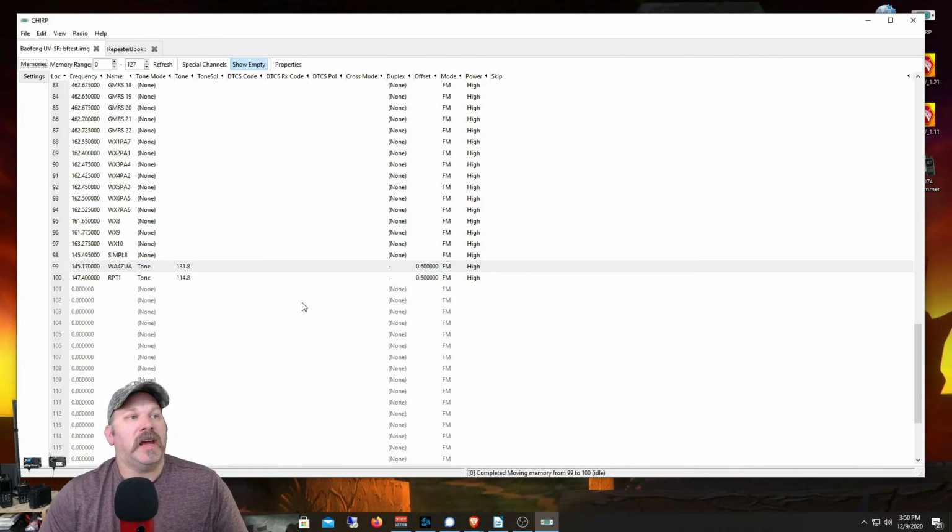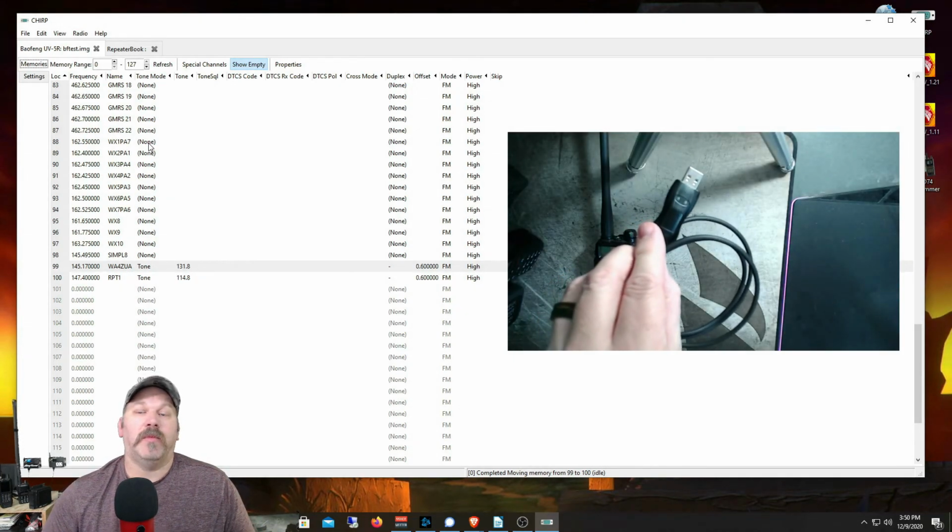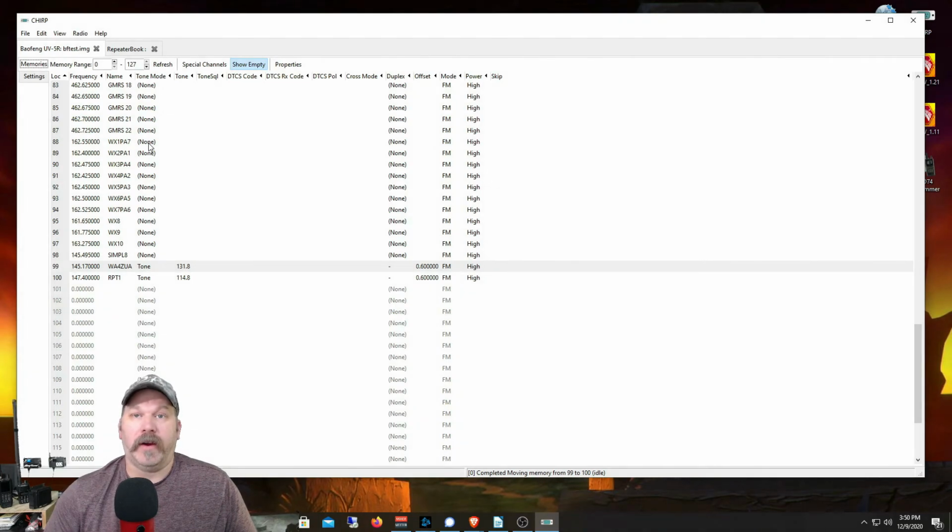So I know that was a quick run through, but that's the basics of Chirp. You can see from there it's much easier, much more straightforward, I think, for programming a radio than it is by the keypad. If you want to do it the hard way from the keypad, the previous video shows you how to do that, you can do it. I don't recommend it. Chirp is by far the way to do it, but you have to make sure you have an authentic cable, or you'll get errors.